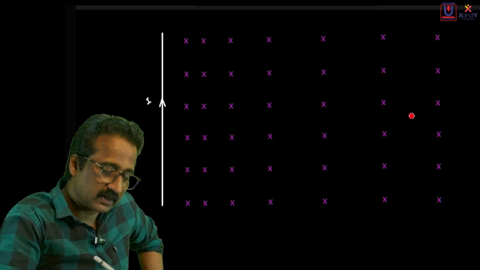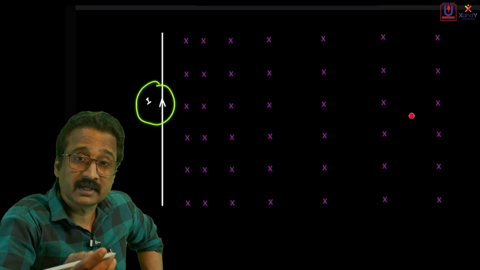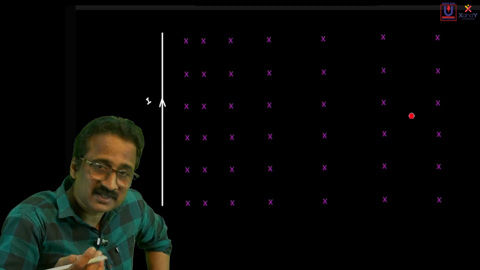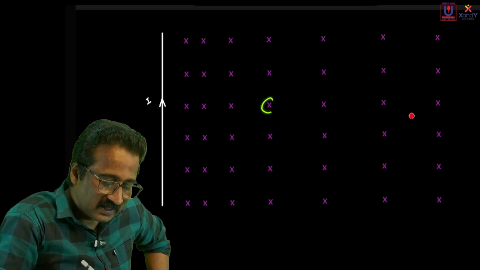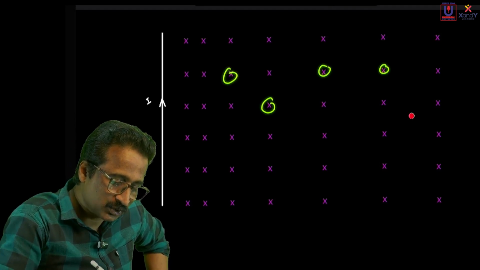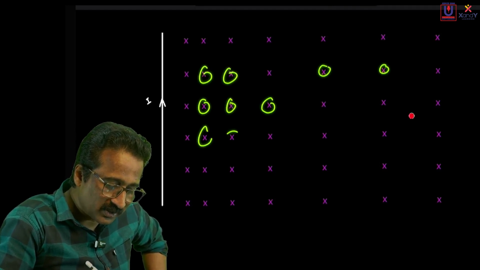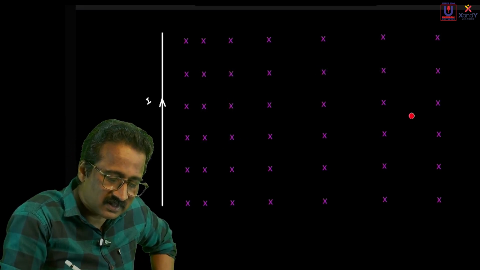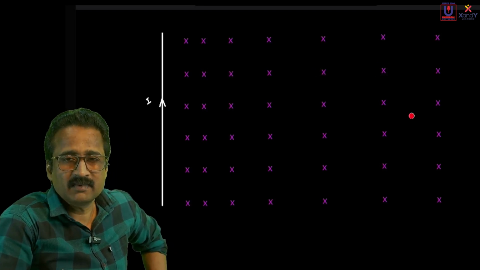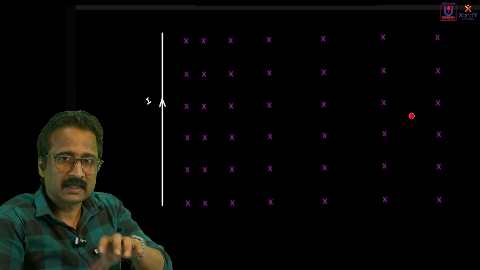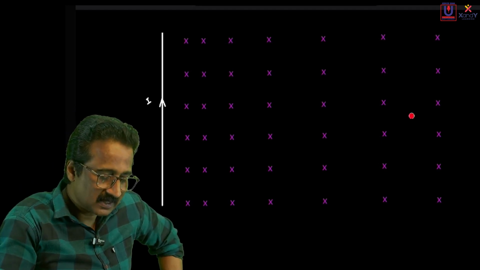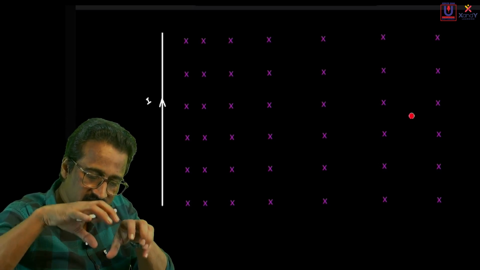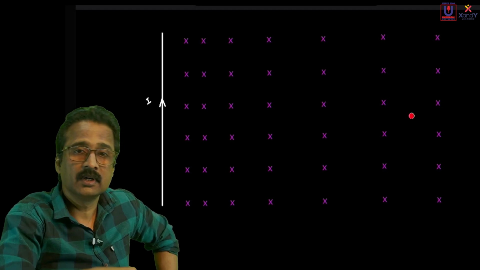A current carrying wire, let's say this is that wire. It's a long, straight, infinitely long wire. It carries a current I. I hope you can see some violet crosses on your screen, and these are indications of the magnetic field. I have tried to show that the field is a little stronger here, so the density of the cross marks is a little larger. And as you go away from this conductor, the field is getting weaker. The direction of magnetic field is inward. According to your right hand thumb rule, when current is upward in the conductor like this, the magnetic field in the given region should be inward, perpendicular to the screen.